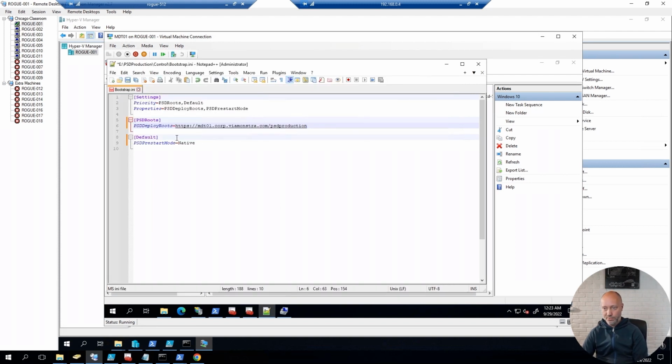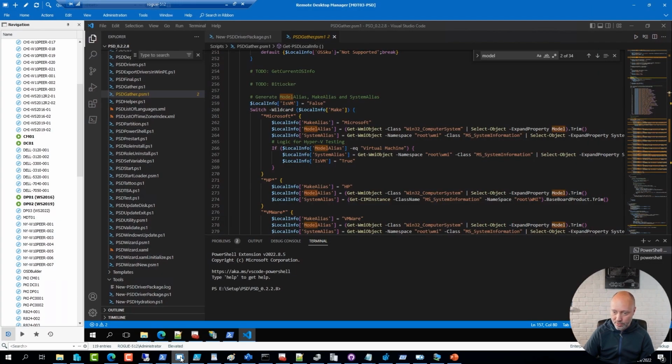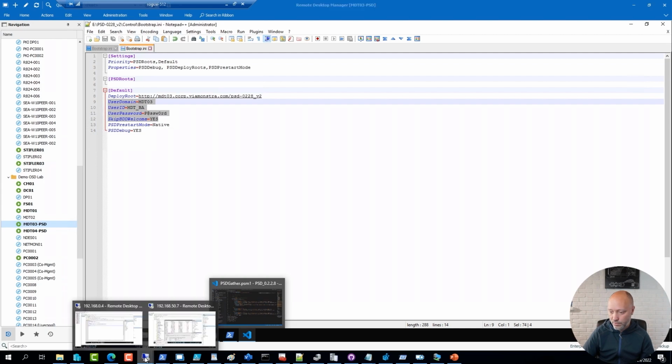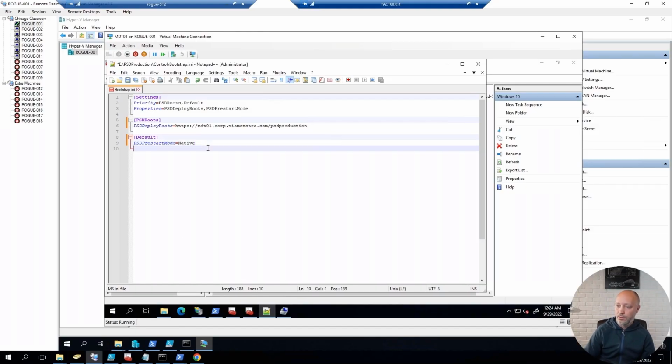Now, if you don't specify any usernames here, it's going to go ahead and prompt you for a username and password. But if you want to have it fully automated, of course, you can go ahead and specify them here. So just to save some time, I'm going to copy and paste from a different server that I have, where I already added in those. So this one here. Go back. Paste them in. This server is MDT01.